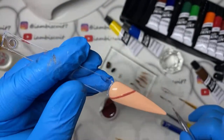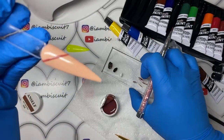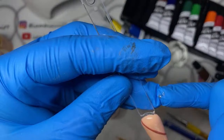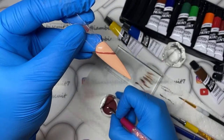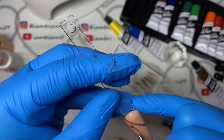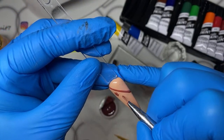As I'm thinking about this with the acrylic paints, I already applied the top coat. So I wonder if it's because I applied the top coat that it was a thin consistency, or is it that this brand is just water-based? These are questions that I have. But that's the whole reason for buying the acrylic paints, to test them out. So we're going to make like some little blobs.